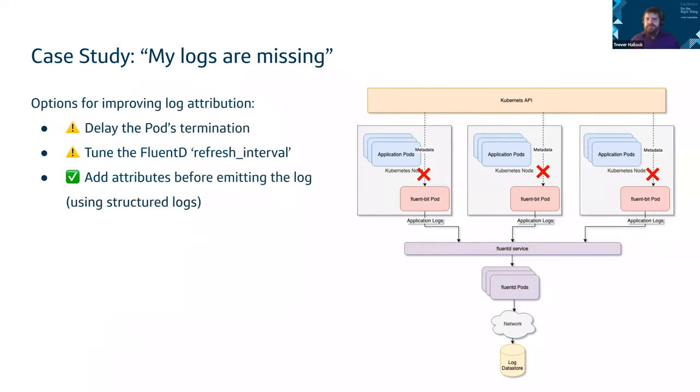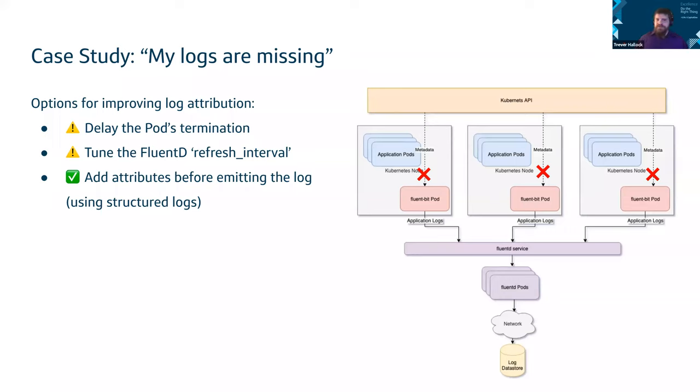Now, logs without labels are nigh impossible to search for. With so many logs in our Splunk index, we found that logs without labels provide little more value than no logs at all. In fact, some of the configurations users add a sleep greater than FluentD's refresh interval just to avoid this issue. Of course, another option is to configure the FluentD query to query the Kube API more frequently, but some jobs have a sub-second lifetime, so there's a limit to how often you can do it.